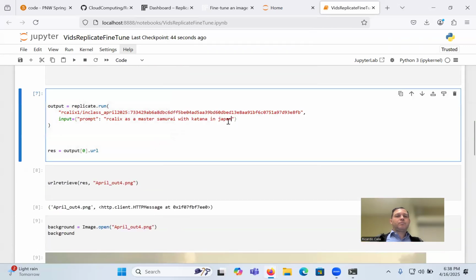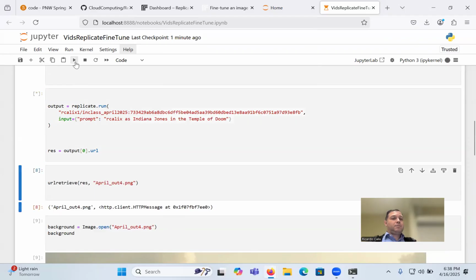I'll say our Calix as Indiana Jones in the Temple of Doom. Let's see. All right.